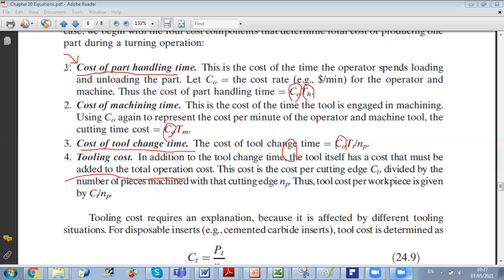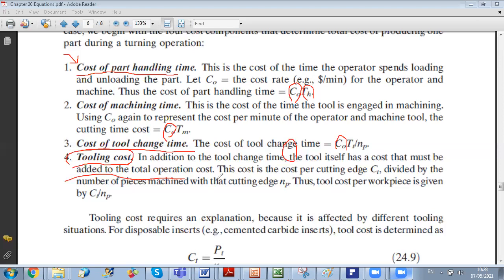Now, in addition to these three parameters, we have the tool cost. Whenever you change the tool, not only should you take into account the cost of tool change time, but also the cost of the tool, which might be much more important. So now, concerning the tooling cost, we should pay attention. We are just calculating the tooling cost per unit product. This is why in order to find this parameter, we will define the cost of the tool by the number of cutting edges, because you know that some tools can be used, we can just do a small rotation of the tool and use another edge.